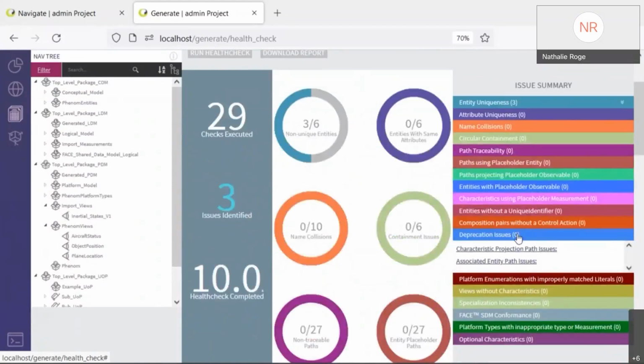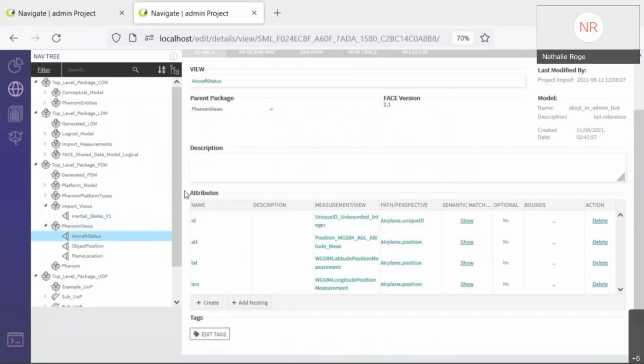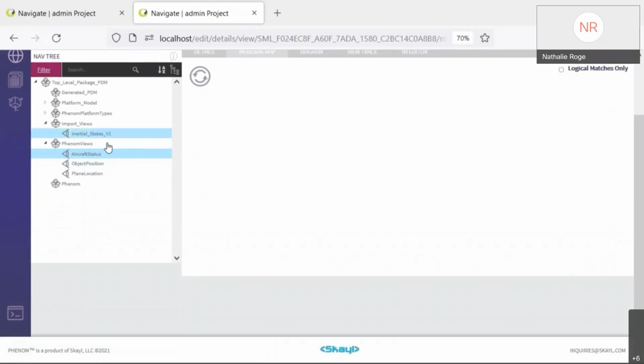So now we see that we don't have any of these deprecation issues. So let's make sure that that worked. If we look at aircraft status now, note that all of those aircrafts were redocumented against airplanes. The older style, we would get a little warning there saying that there is a problem with it. So for this view, we're done. We've taken all of the fields, we've redocumented against the existing model. And so now we should see that show up in our map.